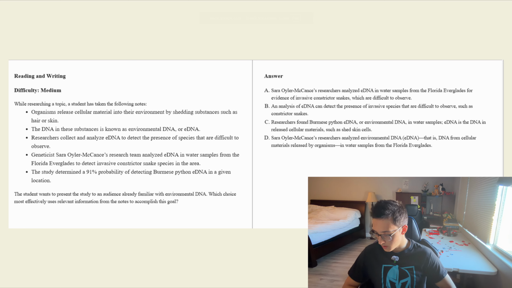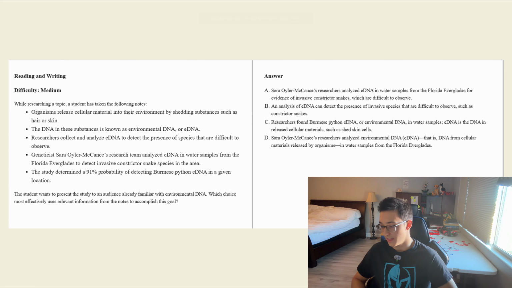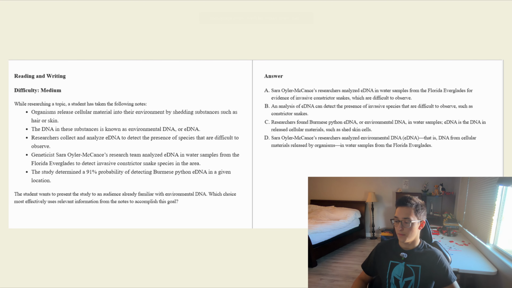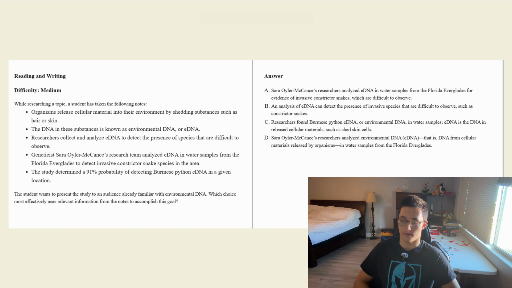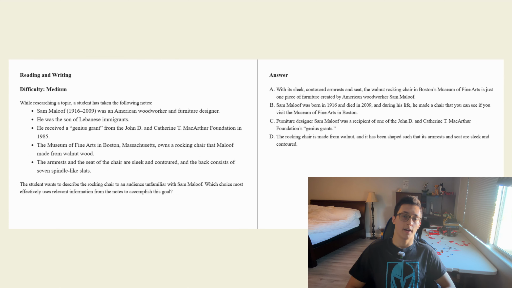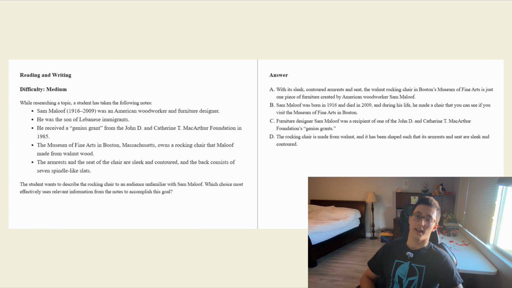D, Sarah's researchers analyzed environmental DNA, parentheses eDNA, that is DNA from the cellular materials released by organisms. So it's like they made sure the audience was familiar with eDNA, and then they also defined it. So that's definitely not right. And so that's why A is our correct answer, because it presents the study accurately and it does not define eDNA. All right, now here's the next question.